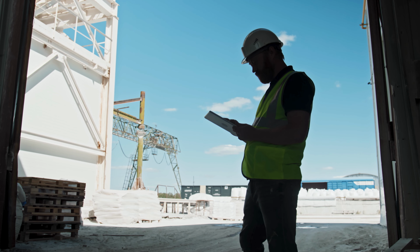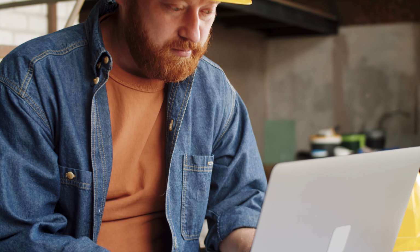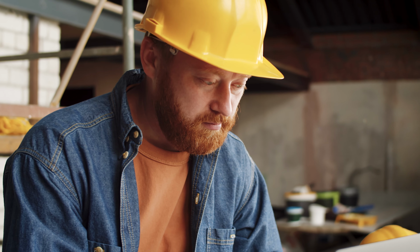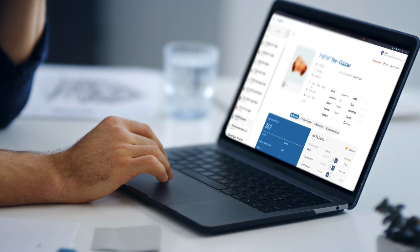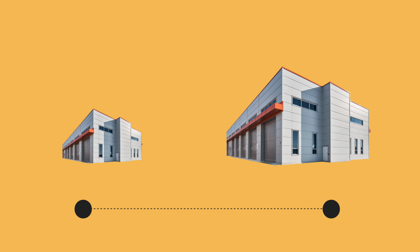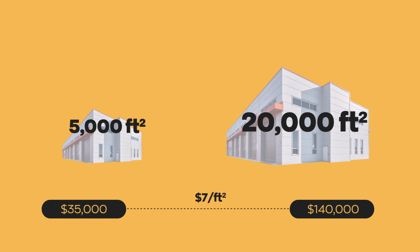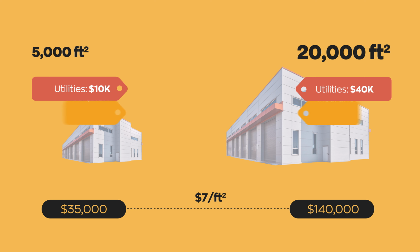Today, field service management software like Inflow has made it easier than ever for companies to manage their inventory and assets no matter where they are. This has led many of these companies to reevaluate how they think about warehousing. After all, the cost of leasing a large centralized location was first and foremost expensive. For instance, the average warehouse space needed for a small business is between 5,000 to 20,000 square feet. According to data, the national average rent across the US was around $7 per square foot as of April 2023. That would mean a small business looking to lease a space would need to spend between $35,000 and $140,000 a year. And that doesn't even include additional overhead like utilities, insurance, and labor.